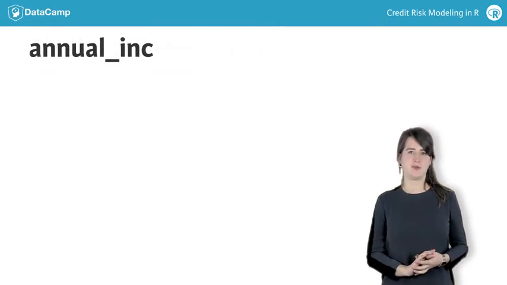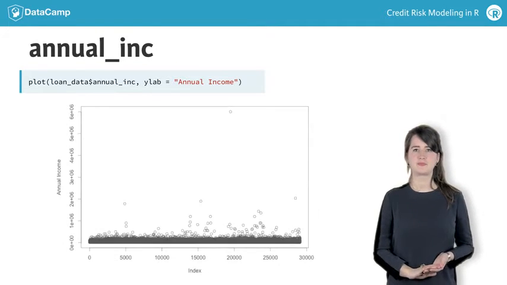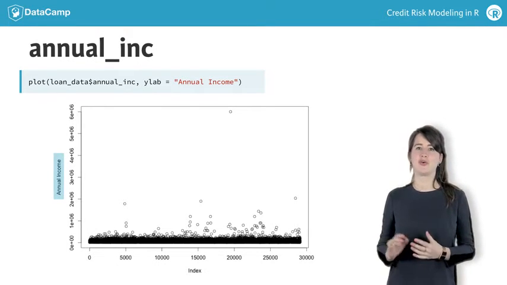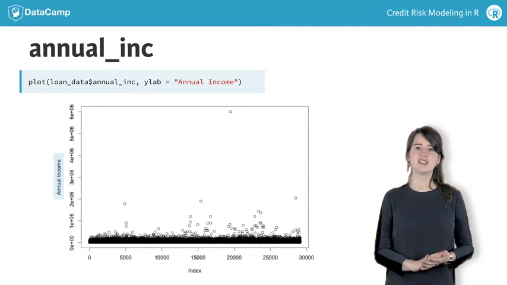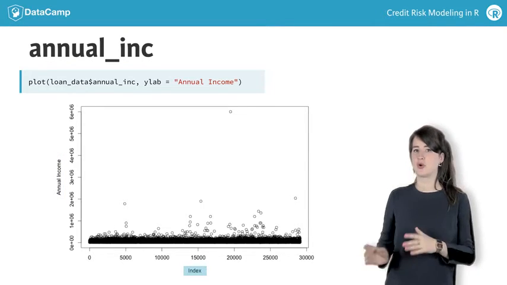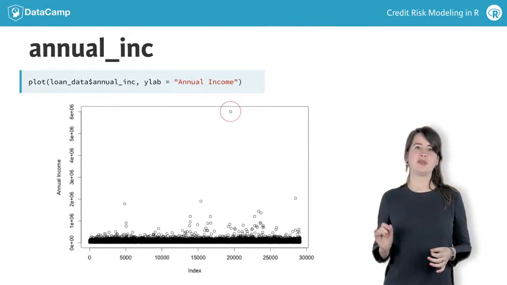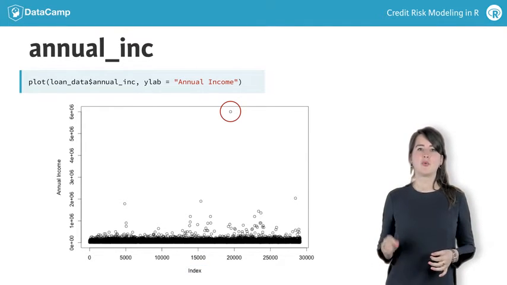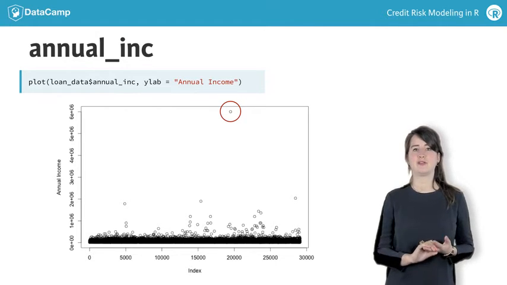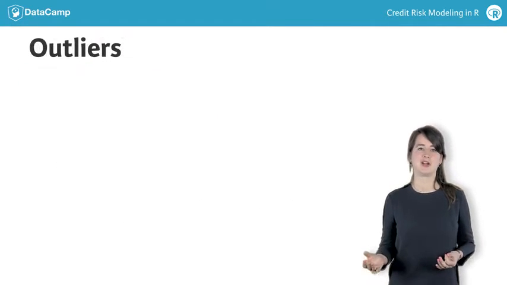Let us look at a scatter plot to see what is going on. In this plot, the annual income is shown on the y-axis, and the observations index number is shown on the x-axis. We see that there is one huge salary of $6 million, where none of the others is bigger than around $2 million. We consider this an outlier.